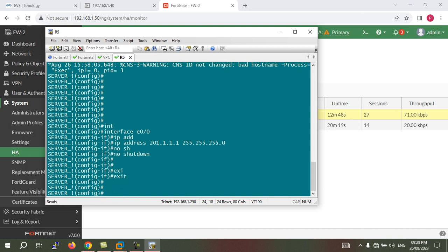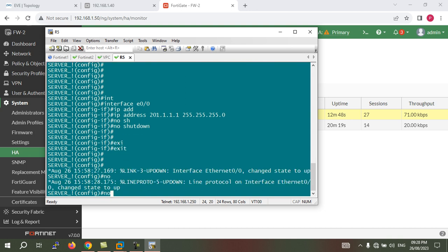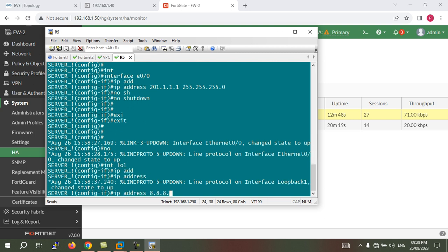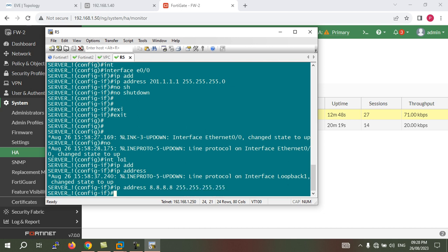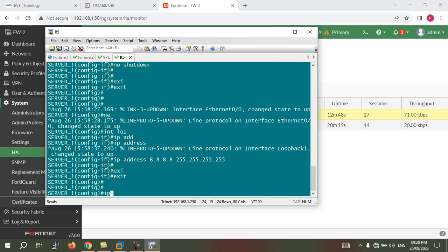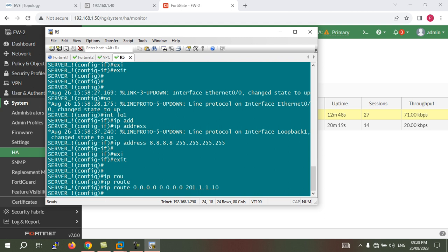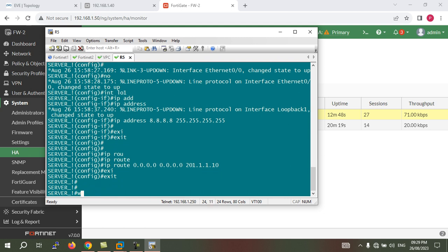And interface loopback 1, IP address 8.8.8.8, 255.255.255.255, and IP route default route toward the gateway. Okay, default route.